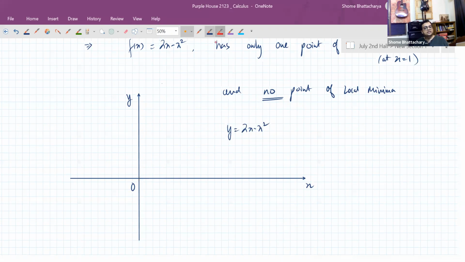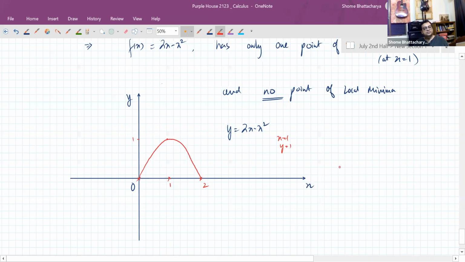okay, now we've already seen that it passes through the origin, at x equal to 0, y is 0. Already seen that it passes through the point 2 comma 0 because y becomes 0. But now we are also understanding that in between at x equal to 1, it's reaching some kind of a peak point. Okay. And at that peak for x equal to 1, what is the value of y? You can see it is 2 minus 1. So that's also 1. So it's passing through this point. So that means in between it's peaking like this.